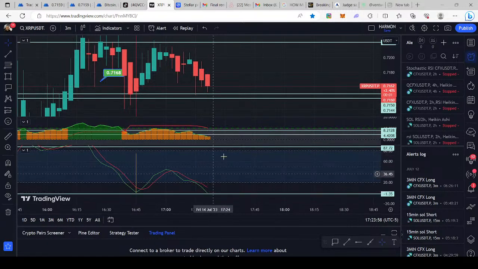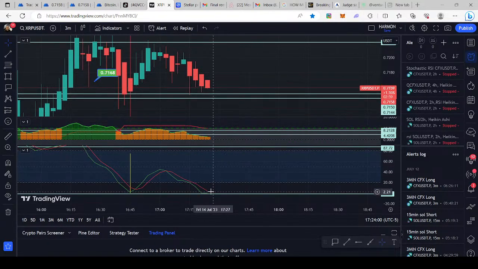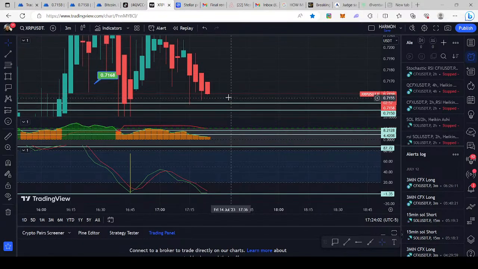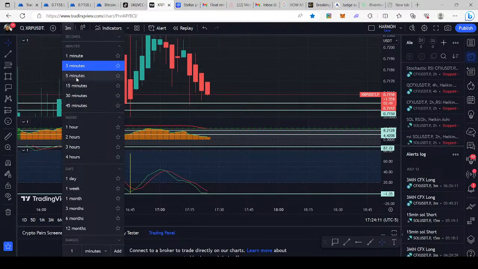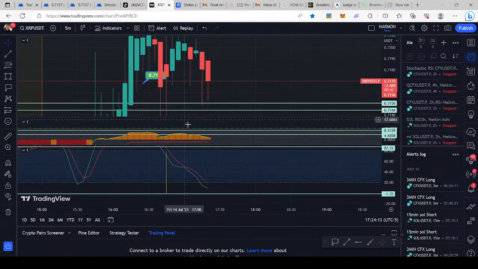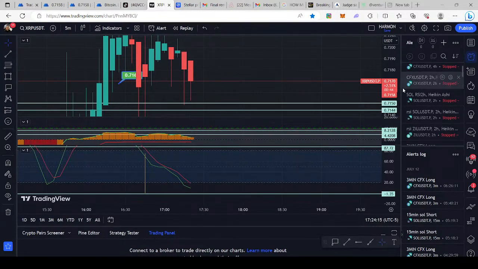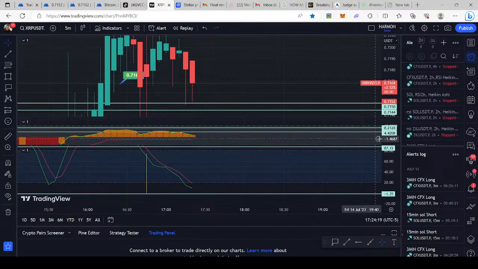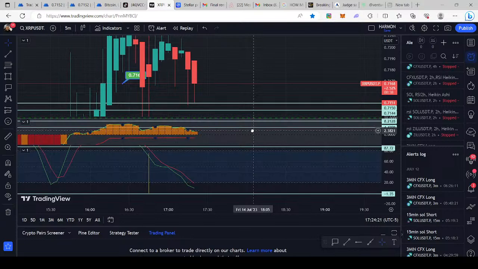So we're almost there. The 3-minute has kind of come to a bottom. Here we go. There we go. So now this candle's sitting 71.58. Let's see if we can get our target hit here. Now I'm not too worried about jumping the gun here because I still have the 5-minute that needs to push down. So we're still in a good spot here.